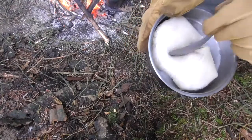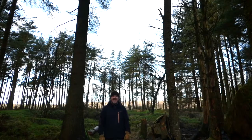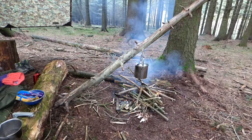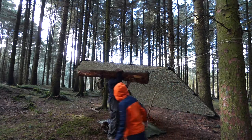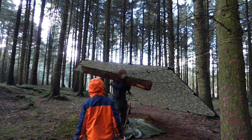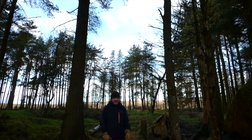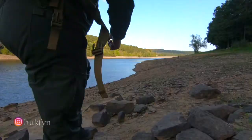Highly calorific, you could say, so it's not something that you want to eat morning, noon and night, but excellent for the huntsman, the woodsman, the bushcrafter, the camper, the outdoorsman. If you just want to come out for a day's camping, great stuff. Dead easy to cook, and that's why I'm going to cook it for you today. You could cook this just with a pan, boiling water, just a gas burner. You know, that would be absolutely fine.